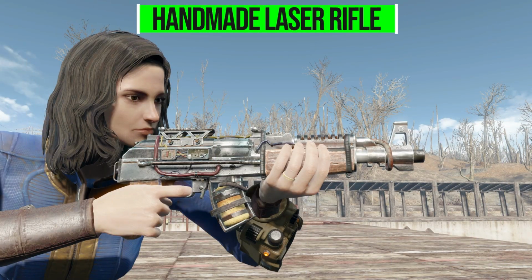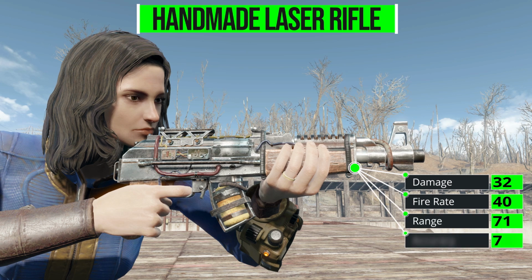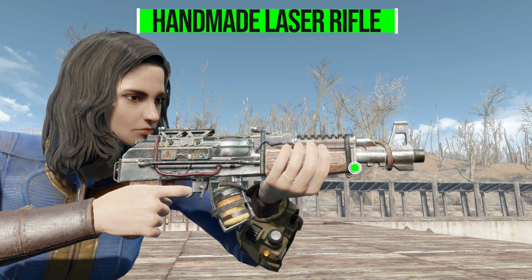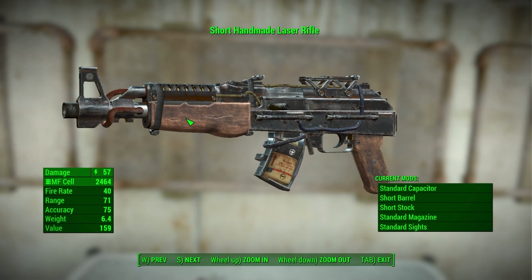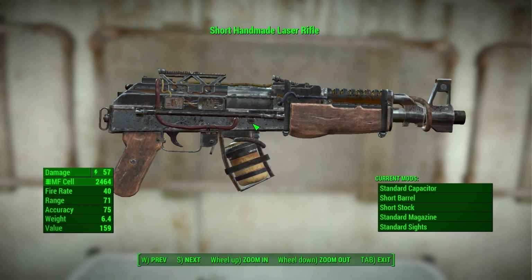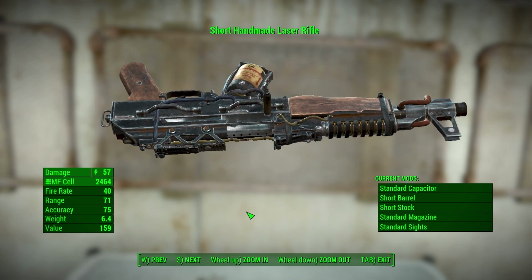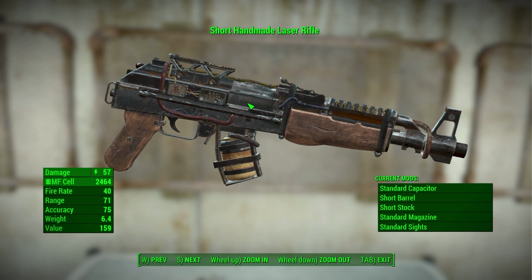So let's jump on over here and have a look at what exactly we are getting with the Handmade Laser Rifle, which in its most basic and standard form will do 32 base level damage with a microfusion cell, with a firing rate of 40, range of 71, accuracy of 75, and a not too shabby weight of 6.4. And as you can see here, it is a pretty good looking gun. Certainly it does look the part for the handmade rifle, but one that has been heavily modified to turn it into a laser weapon.